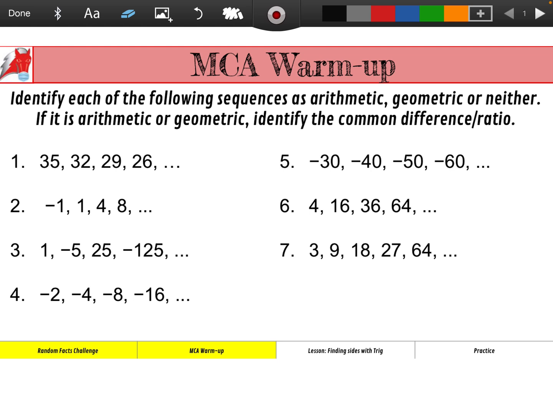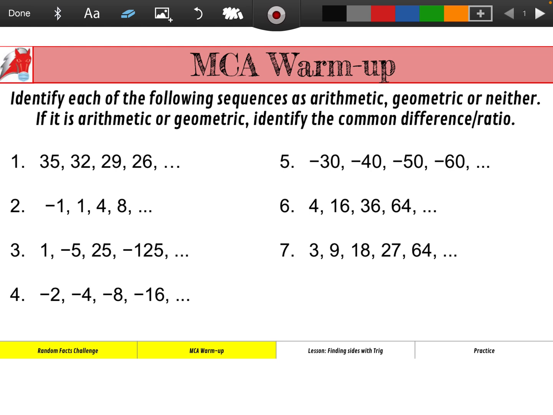So what I'd like you to try, just with that little description, see if you can figure out which one of these is arithmetic, geometric, or neither. And if you're a step ahead, or if you really want to try it, the ones that you do define as arithmetic or geometric, I want to know what the common difference or ratio is, meaning what is it being added or subtracted by, or what is the common multiple or common division by. Try it out. Pause the video, see what you can do with this, and then we'll come back.